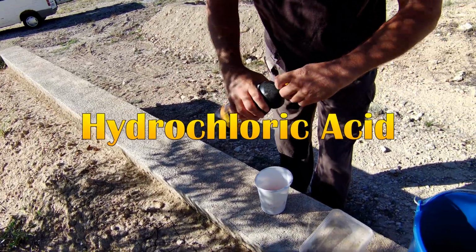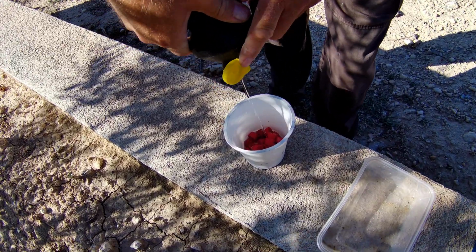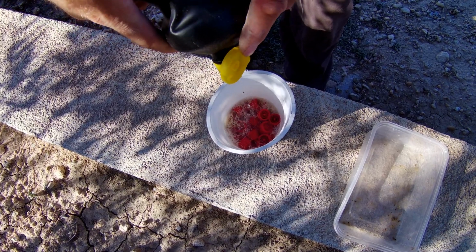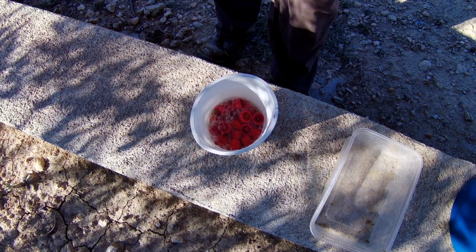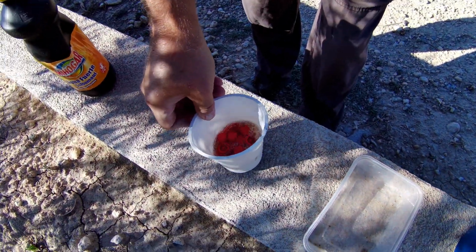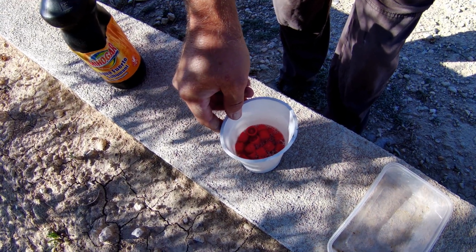But it's perfect for cleaning out all the cal in these. So I'm just going to spray that in. If you see it fizzing, you know it's got cal. And you can see that fizzing away there, like you've just poured Coca-Cola in there. That's going to burn all of the cal, all the lime scale, out of the tiny little holes in all these nozzles.